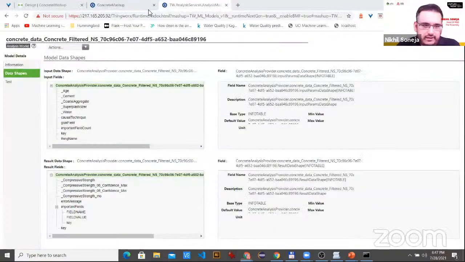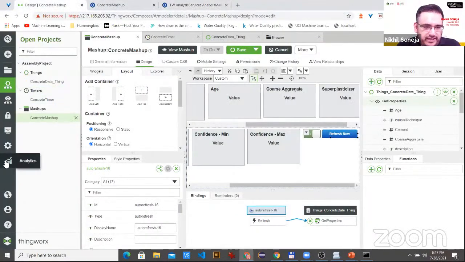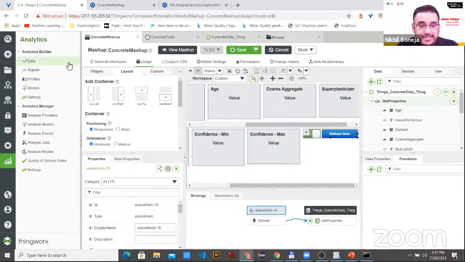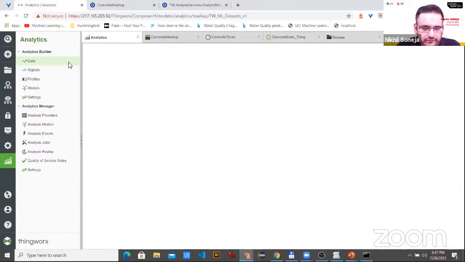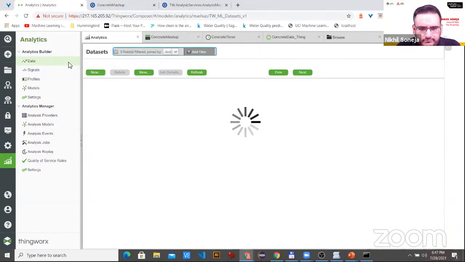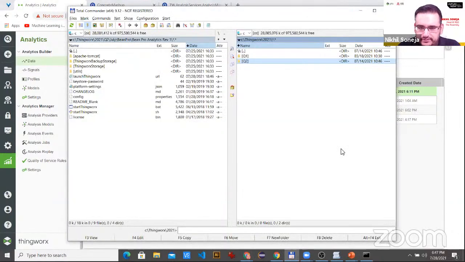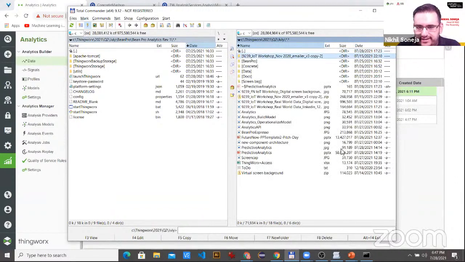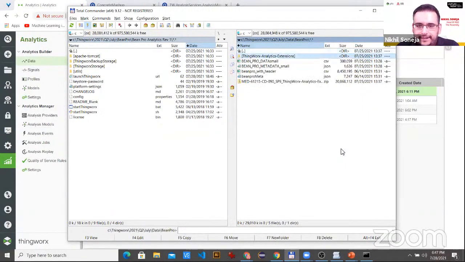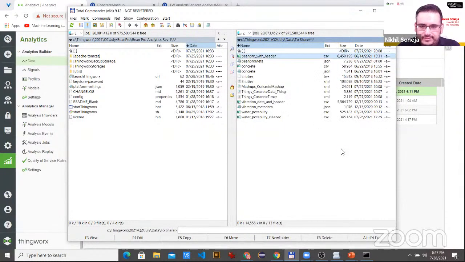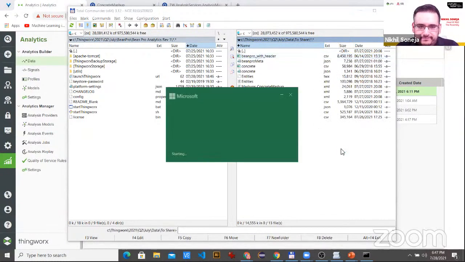Also, you can see there, if you go back to the analytics, I have put that up. That is a large data set and it gives much nicer results. In fact, I'll just open up the data set so you can see what it looks like first. This is a great data set and it comes bundled with ThingWorx also. Just look at the CSV.